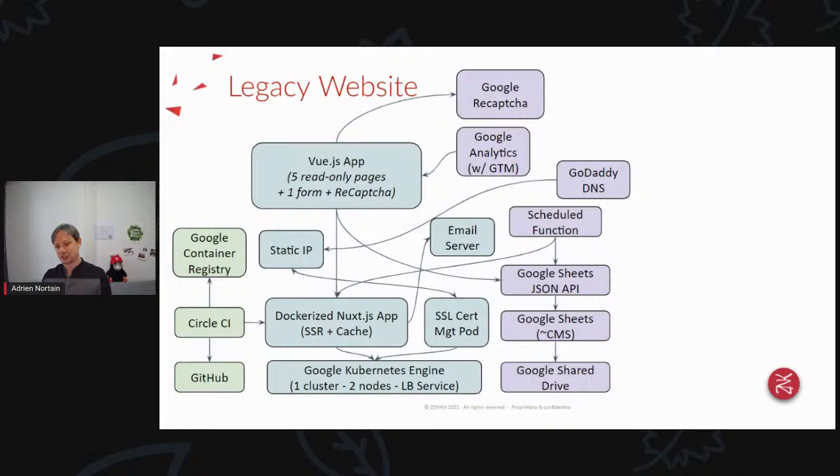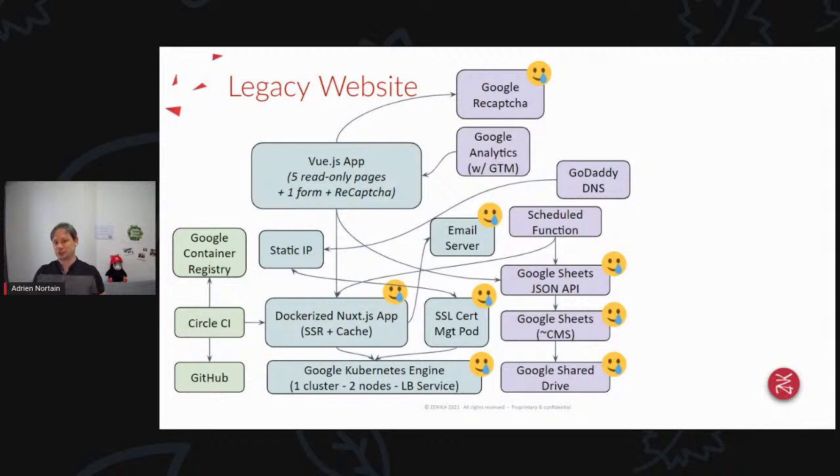All these were decisions that were made in order to help the maintainability and in order to anticipate the needs of some people, right? We put it on Google Kubernetes because we thought at the time, or the people designing it thought at the time, that we were going to scale, so we needed to handle scalability. We used Vue.js and all because we needed to showcase our expertise in it. So there were a few reasons why we went that way, but it became quite unmaintainable.